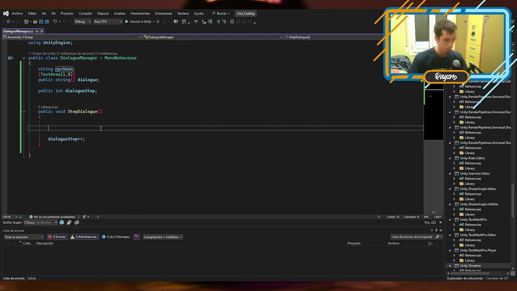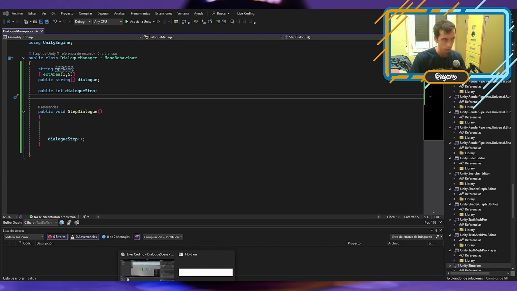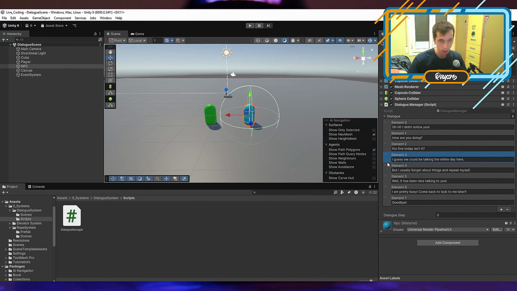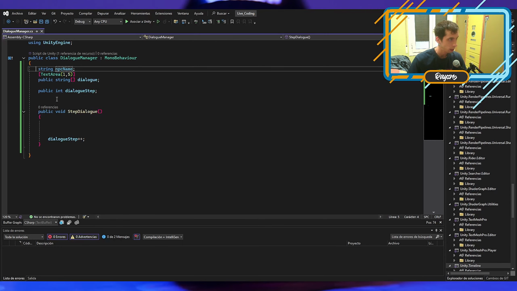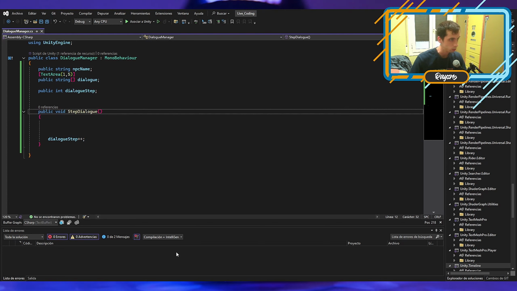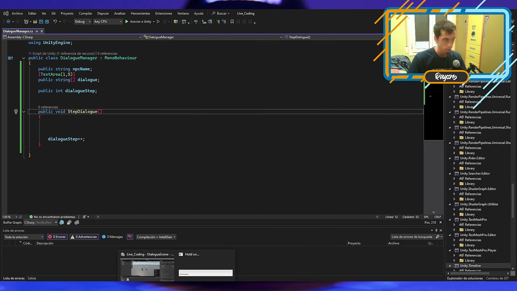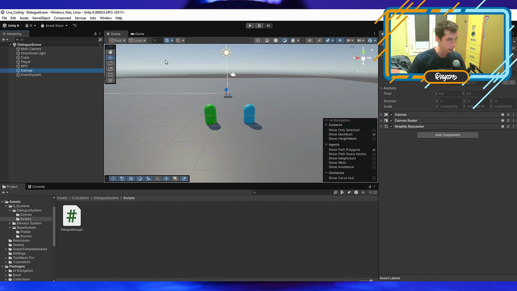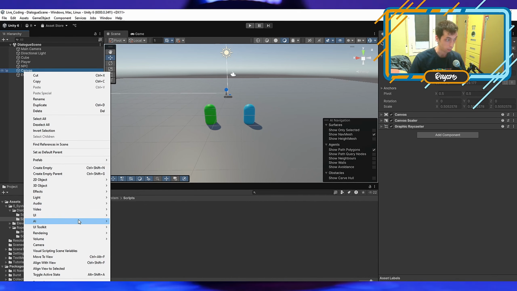All right, so we have NPC name, and with that we can start to display the stuff. Because if we don't have the display, we will not be able to show the dialogue. What we need to do is identify which step of the dialogue we are in, and that's the most important thing. Now we need to make the name public, so we get a public NPC name. And now let's make our user interface, our UI, using the canvas, which we gratefully have right here.